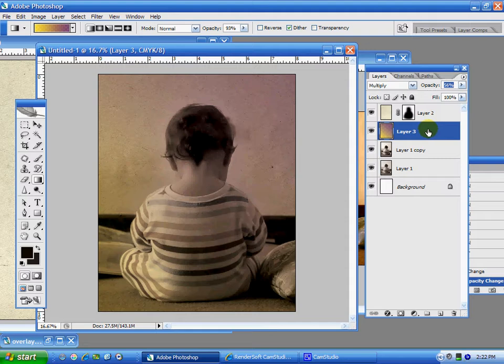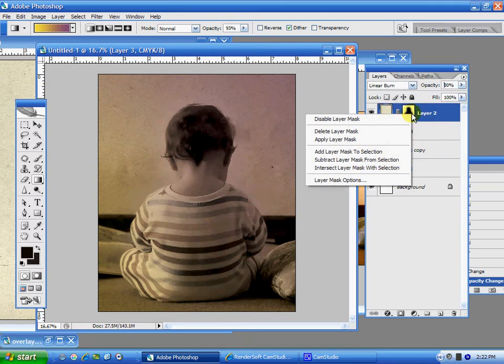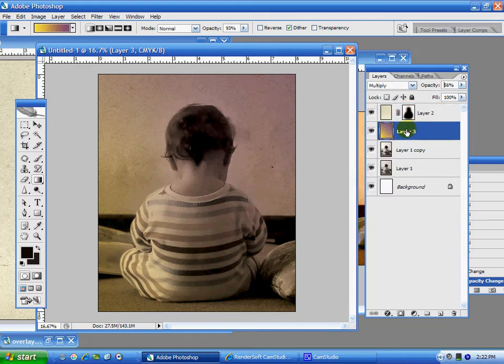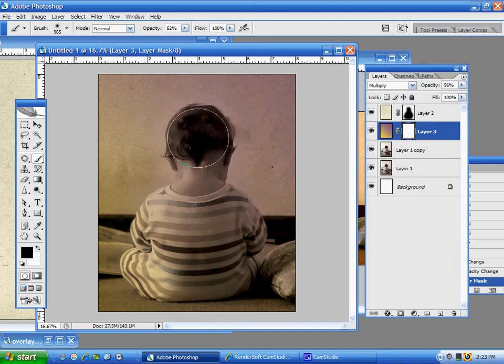And again, I kind of want to get rid of the gradient on the baby. I don't really care for it there. So I'm going to add a mask, just like I did up here. Well, let's just do it the way that I did it. Select that gradient, add a mask, select a brush over here. It should be the same brush we used last time. And just draw around that baby. Just fill in that whole baby as if I was doing a coloring book, you know, and I'm coloring in the baby. And it's kind of the opposite. I'm taking away the color from that baby.